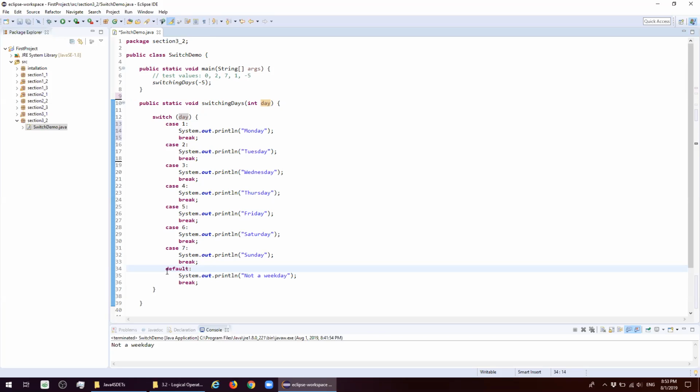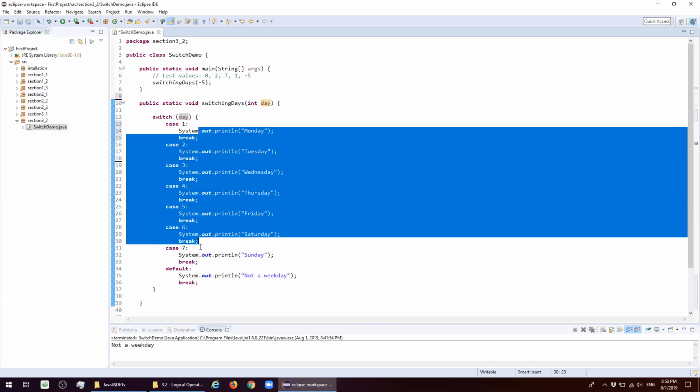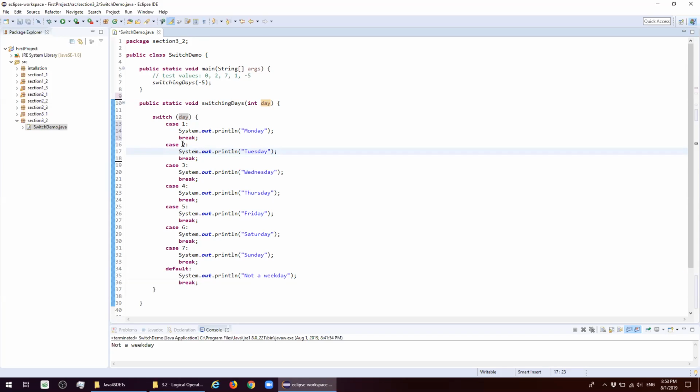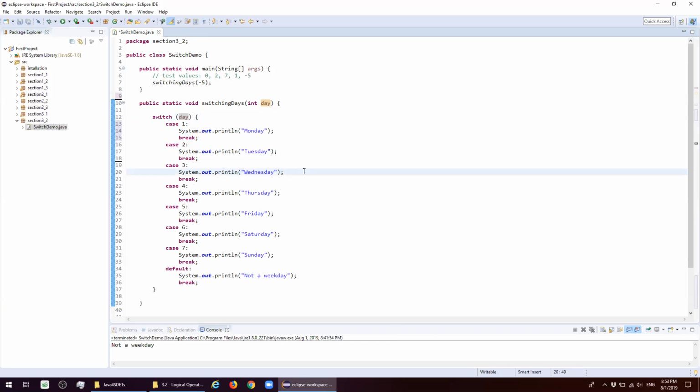We said that where you put these cases and where you put the default value doesn't matter, because the switch statement will check for all the values, then move on to the default value. If you have cases misplaced or randomized, the switch statement will look at the value of the variable it is going to check for and find that case. If it doesn't find it, it will go to default. So order doesn't matter. We just have it in order because it looks good this way.